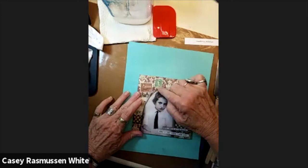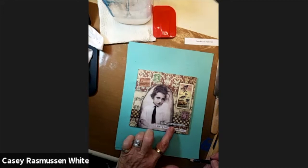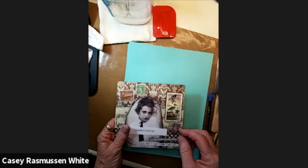And if black is too strong for you, you could use brown. Brown would look nice on this one. Okay, so this one's not done. These words would need to be done, but pretty close. And again, this word will go on the back. I could put Elizabeth Bergener's name on the back also, but the quote is from Isadora Duncan. And this one will be called Fishbird.